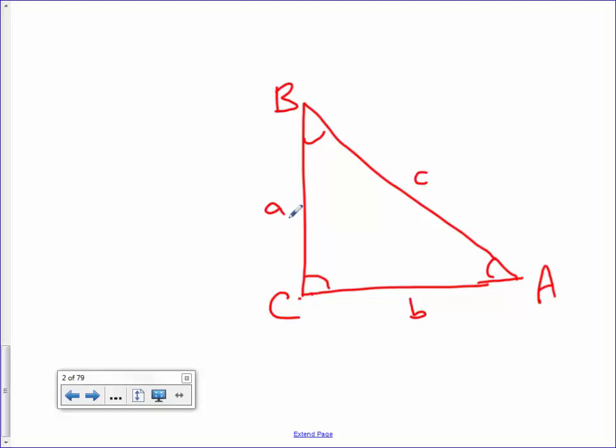Have you guys ever seen this before? Is that news to you, or is that something you know? Okay, so convention is basically uppercase for angles, lowercase for sides, and you just use the same letters across from each other. So if you talk about side A, it's different than angle A, and side B and angle B. Does that make sense?